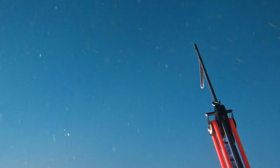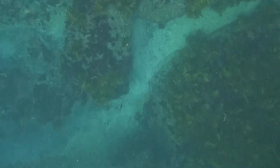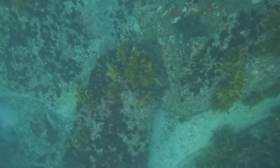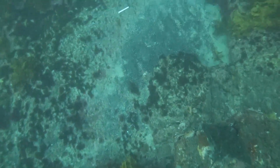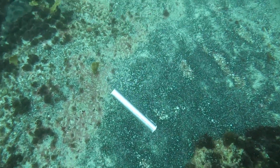Just doing a slow little descent here. As you saw in the previous clip, I actually threw the throw flasher down and there's a thick wall of yakka. We're just trying to see if we can spike the interest of anything that might be cruising around. At the bottom there's just a little stingray. Just tuck my chin in, head down, grab that throw flasher and have a look what comes in.